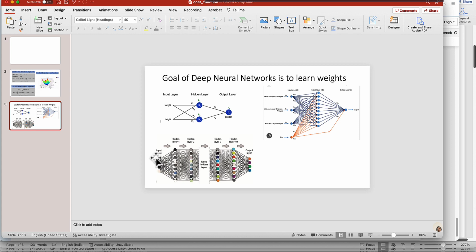The way we do it is we do a forward pass and compute the loss, and then we do a backward pass and compute the gradients, how much each of those weights should be updated each time, until there are no more updates in those weights. So this is the process of computing weights for a given neural network.